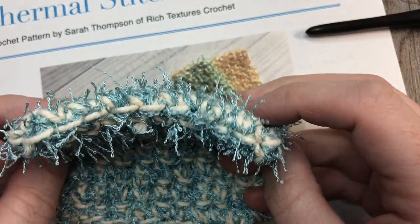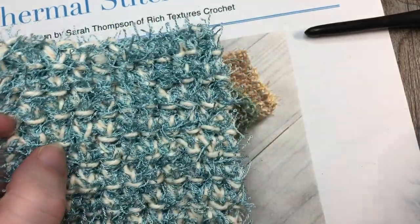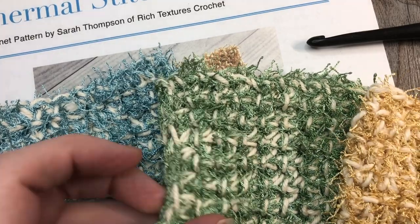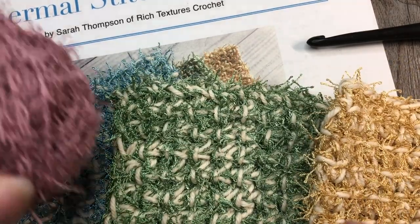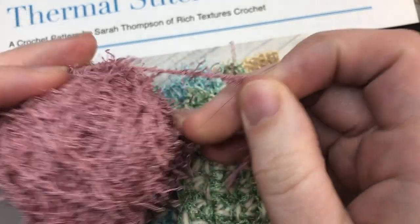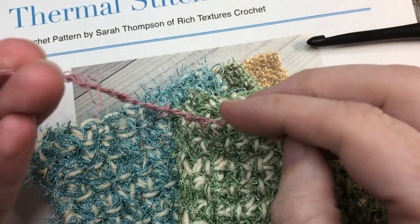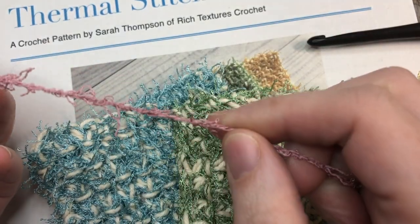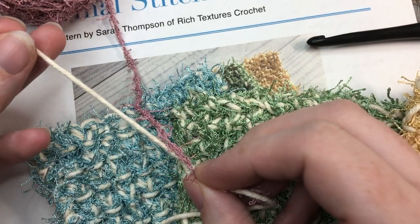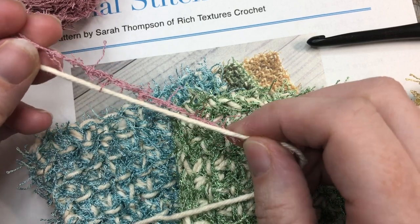You can certainly adjust the size to the size that you prefer, just by adding or subtracting single crochet stitches. It is worked using small amounts of crochet cotton and the Red Heart Scrubby. The Red Heart Scrubby is this textured yarn here — it is a polyester. It does also come in cotton as well, but it has this texture that is quite good for scrubbing pots and dishes. Along with it, at the same time you are going to use a cotton yarn, worsted weight cotton with that number four on it, just your favorite of choice.